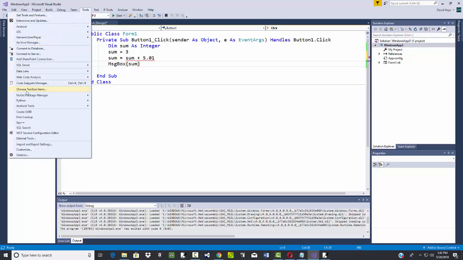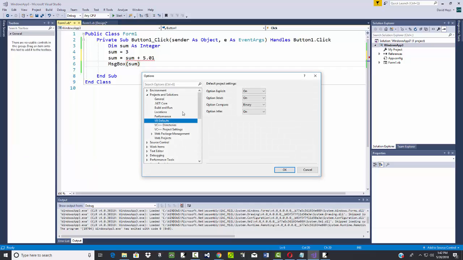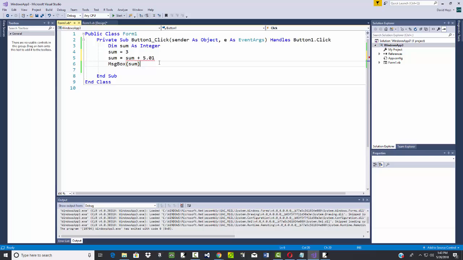Basically, out of this video, just make sure your Tools, Options, Projects and Solutions, VB Defaults, set these to on and on. You'll find that you'll have fewer headaches in the long run because it'll develop better programming skills. It'll make you not mix items that shouldn't be mixed. And out in the workforce, you'll have fewer errors. You might find somebody that'll give you an equally convincing argument why you should allow freeform, allowing those to be anything.